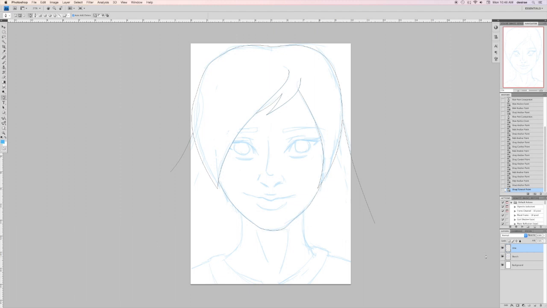I can see this looks a little bit wonky, but it's a little bit hard to see. So you can always hide your sketch layer by hitting that little eye, and come in here and try to even this out a little bit without having the sketch distracting your eye. And that's good enough. So we'll just keep going. Actually, I changed my mind. I'm going to move that up. There we go. And then we'll draw on the neck, or put the points in for the neck. And we'll move it down like that.